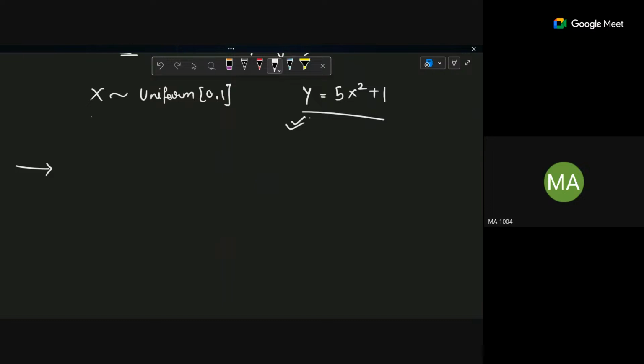What will be your line of action? First, we check if y is monotonic or not in the given range. Given range 0 to 1, whether y is monotonic or not. Okay, that means you are going to use a formula, right? Yes, that theorem. We will check monotonic and differentiable at all the points in the given range or not.